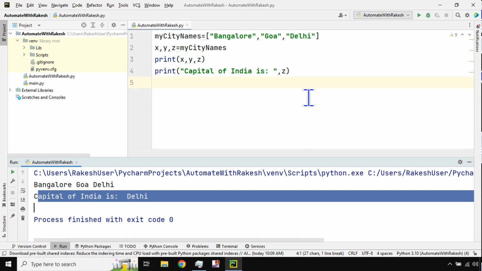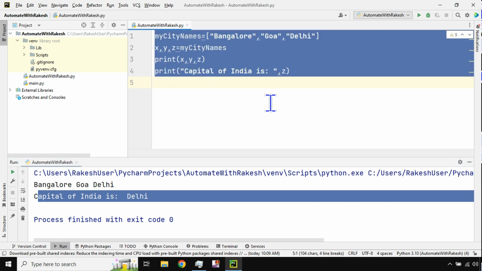Getting it? So these are a couple of interesting things where we have created a list, or a collection of data, and we are trying to unpack this collection into three different variables. Unpack. I am doing an unpacking of collections and then trying to print the values of it. So this must be pretty clear. You learned about the comma operator, the plus operator, and you learned about cities. All these things are pretty clear.